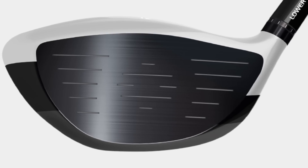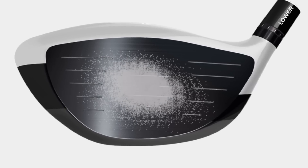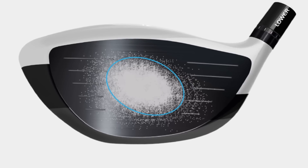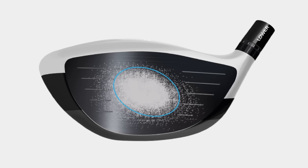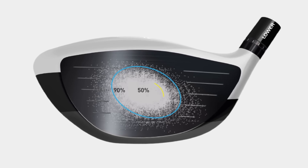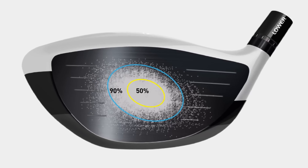But the reality is that we're not all robots. We've been able to measure more driver swings than any other company in the history of golf. And as you start to look at the pattern created across the face, it starts to reveal a few things. No matter what level of golfer you're at — the top of the top or amateur golfers — you'll see this trend from sort of low heel to high toe. Only 50% of the shots are hitting that center zone.